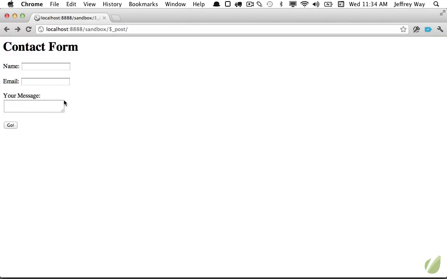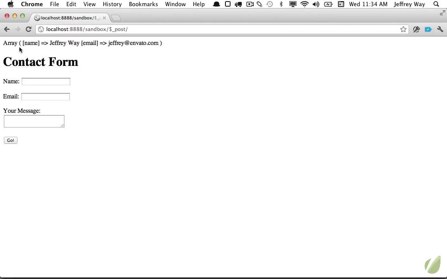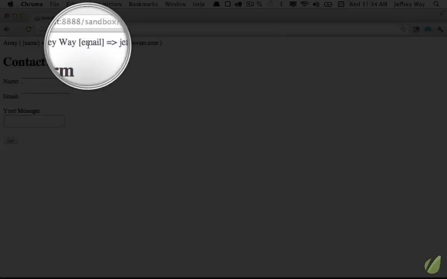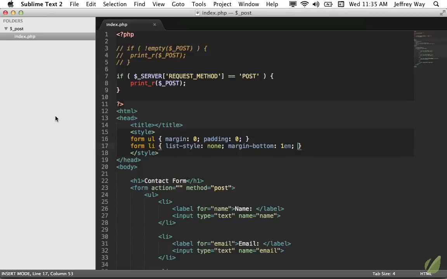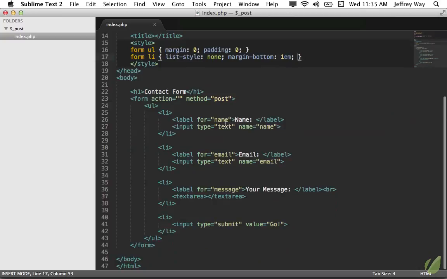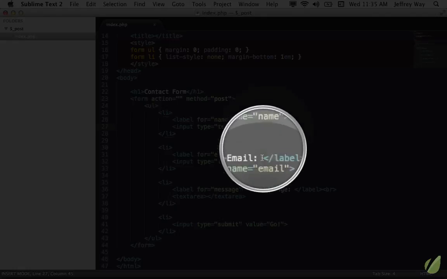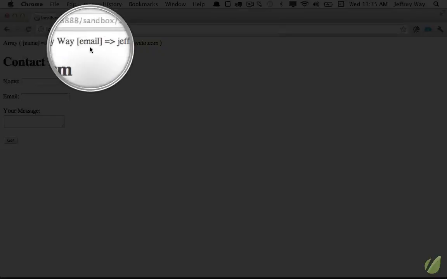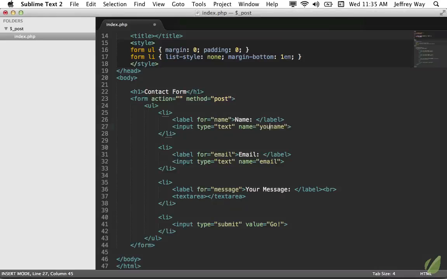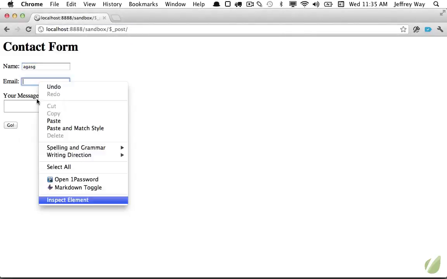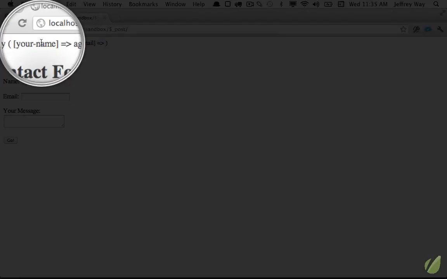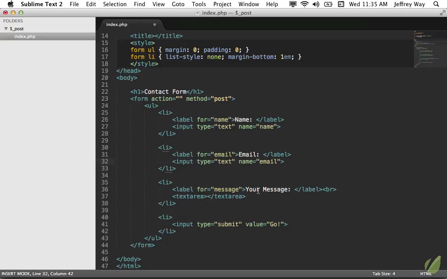So now we have a name section, we have an email, and we have a section for the message. So let's run this. Jeffrey Way, we'll do my Envato email address. This site is great. And now if I run that, notice that we only see the name as well as the email. But what about the message? And this is what you need to be careful about. You need to have a name attribute. So here we have input, it's name equals name. Notice that this value right here and here correspond to what you see here and here. So if I were to change this to your name and we run this one more time, notice that that has now been updated to your name. So that means it is required if you want that value to be sent through.